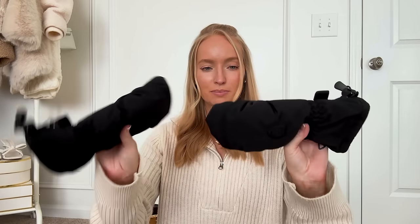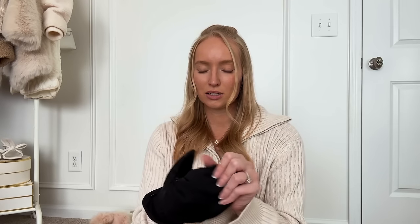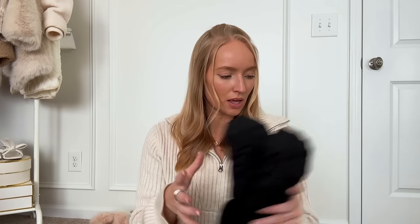And then for your hands, just like the socks, your hands have to be warm when you're skiing. So I got these mittens. Mittens are going to be warmer than finger gloves. So depending on how cold you typically get, I usually run on the colder side. So I went with mittens because they're going to be warmer, because there's less air going between your fingers, like, you can ball your hand up to help warm it up type of thing. So these are from the brand Hestra, I think. They had really great reviews. They are a little on the smaller side and I don't have time to get a different size. Honestly, I think they'd be fine if I was getting my nails done and clip them down a little bit, because it's mostly my nail on my middle finger, but I don't have time.